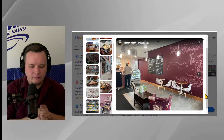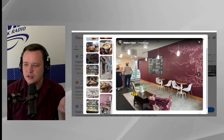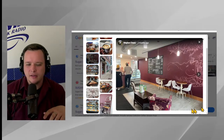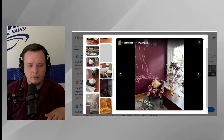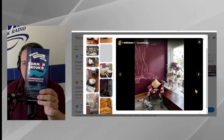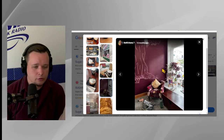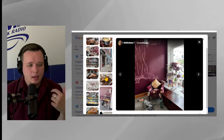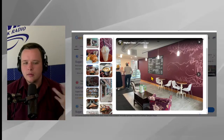They have nice comfortable seating, including an older chair too. It looked like maybe it was from the 1900s. So of course I had to sit on the chair because that was fun. They also have a nice little windowsill. You can't see it here. Maybe there's a picture I can show you. Yeah, so they have a nice little windowsill. Tons of different flyers, brochures. I made sure to pick up a couple here too, which if time allows, I'll talk about one of them today. They have comfortable seating, a nice relaxed atmosphere too. It's limited seating, so they only have a couple tables and chairs, but it's a very relaxing place to go to.